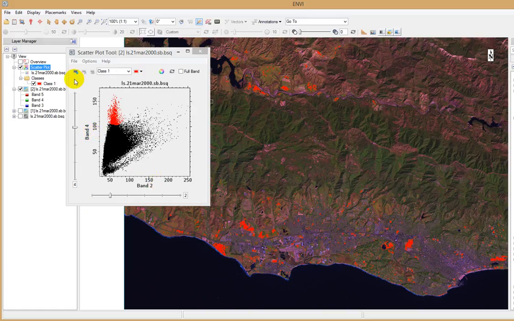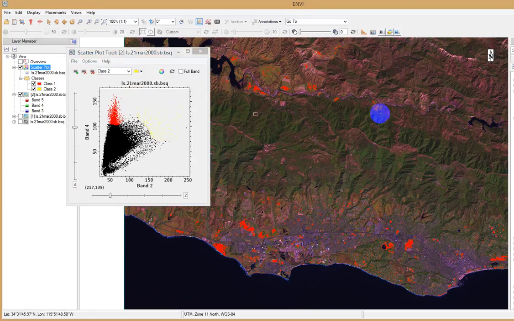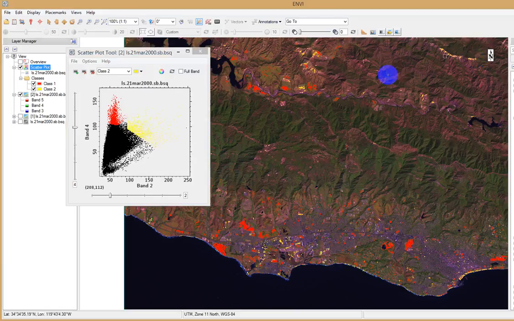That's pretty cool. We can add different colors to this if we wanted to. I'm going to make this guy yellow. Let's say I want to focus on the ones which have high values in both band 4 and band 2. I don't know if you guys noticed, but a few of these guys are popping out. I'm going to expand this region a little bit, right? We're starting to get the areas which are bright in both of these ones.